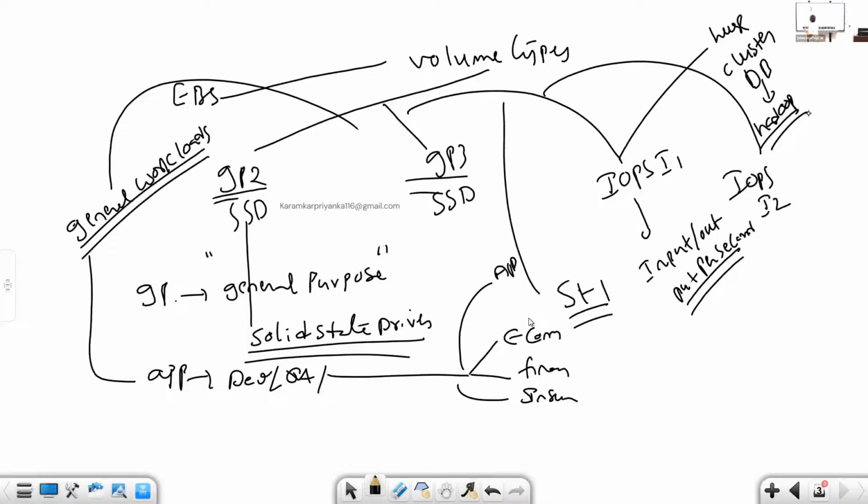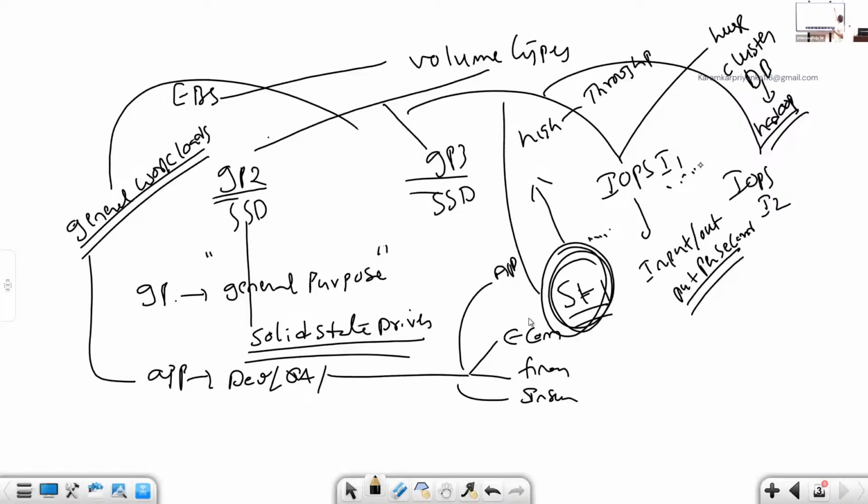Even there is ST1, right? Separate volumes are there, provided by the AWS environment. This ST1 is completely designed for high throughput, even milliseconds. Suppose at milliseconds level also I need more throughput, then ST1 is required. And here one more common volume type is throughput. Throughput based volumes are also available.